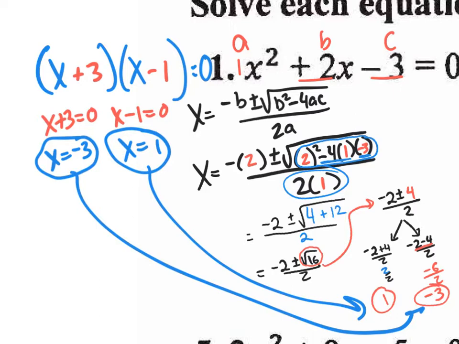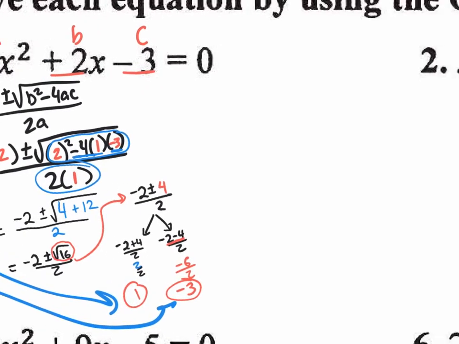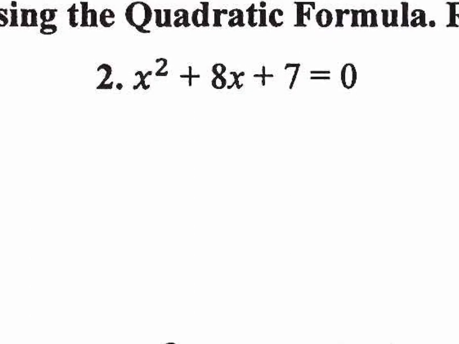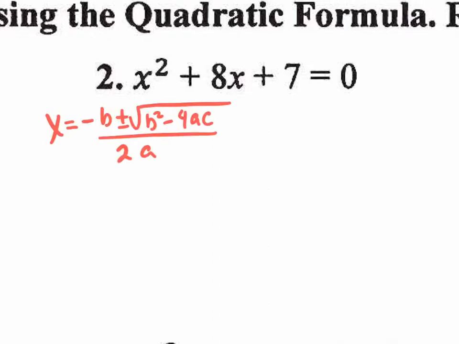So if you're taking a quiz or a test, first ask yourself, could I factor this? But right here on the worksheet, even if it is factorable, they want you to practice, Isaac, using the quadratic formula. Okay? So right here, number 2. What's the first thing we should do? Write down the formula. So right now, you just asked, can't we factor, split, and solve?